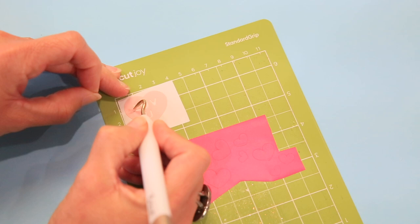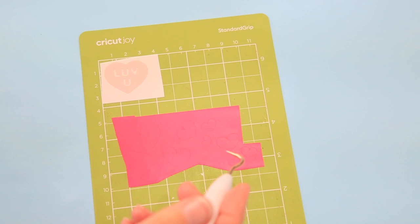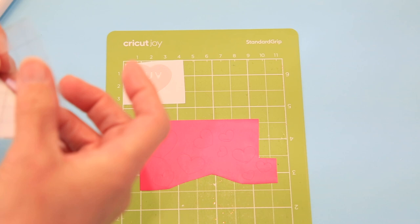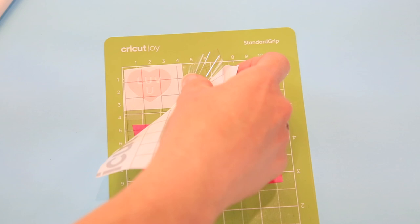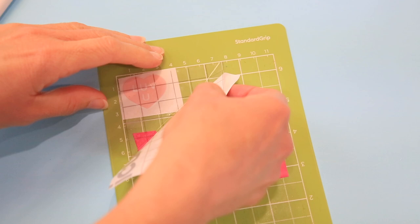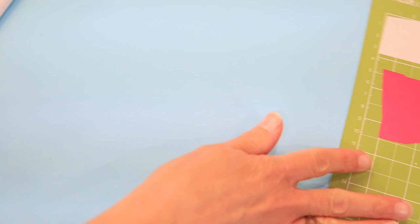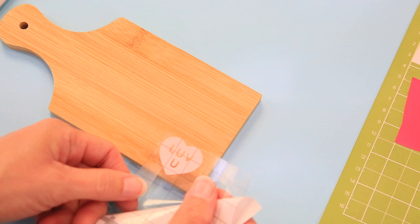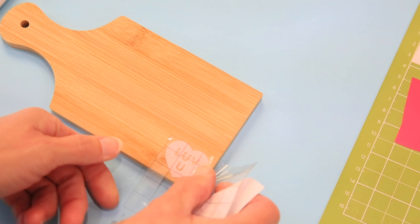Tiny little elements there. Okay, and then for the hearts, I think I'm gonna pull those up like stickers and hand place those, because this is more hearts than I want to use. So I'm going to take my transfer tape, same piece that we used before, and I am just gonna pick up my heart. Okay, so for my little board, I am thinking that the cookies, little chocolates and things will probably sit there. So I am going to place my heart in this lower corner, about the same distance from each edge.